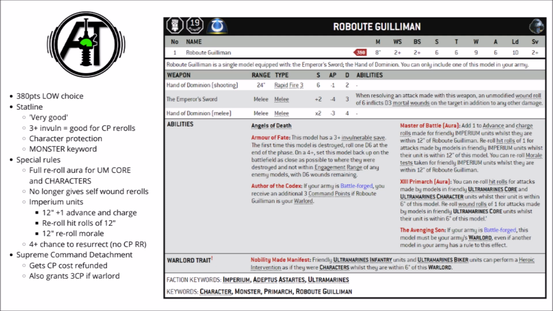We'll go on to his mighty damage output in just a second, but of course, being one of the most important characters in 40k, he does have an absolute ton of special rules, and he does still give a full reroll aura for Ultramarines core units and characters within 6 inches of him. Most abilities that give you full rerolls to hit are now limited to once per squad in the new codexes, so he's likely to be one of the only examples where you can get this rule when all the 9th edition codexes have come out.